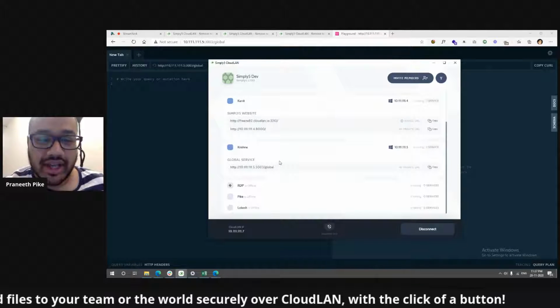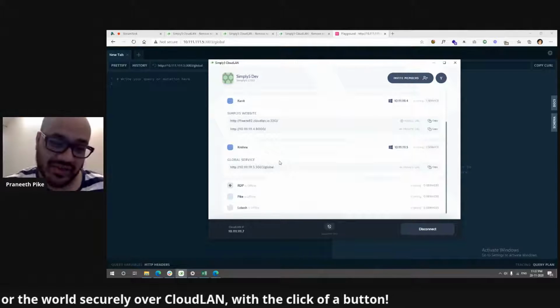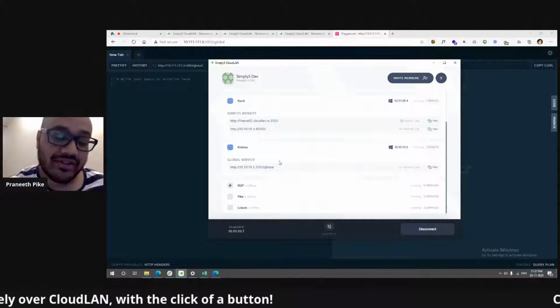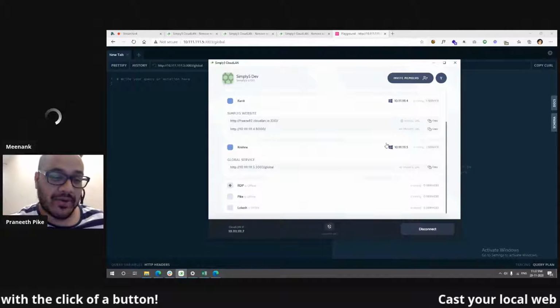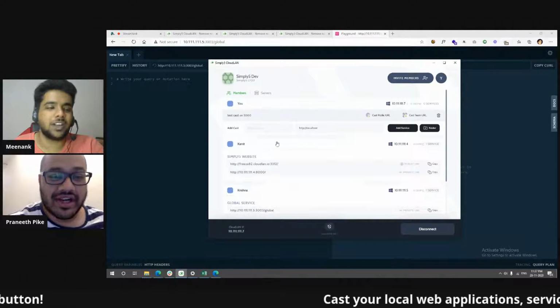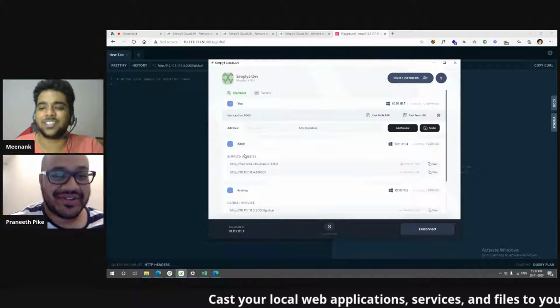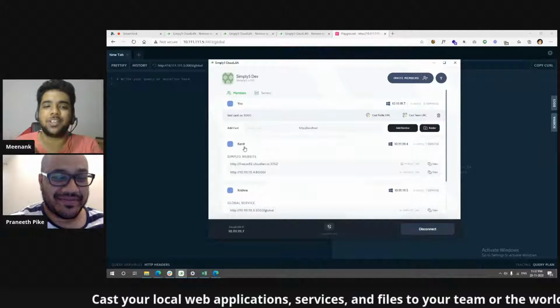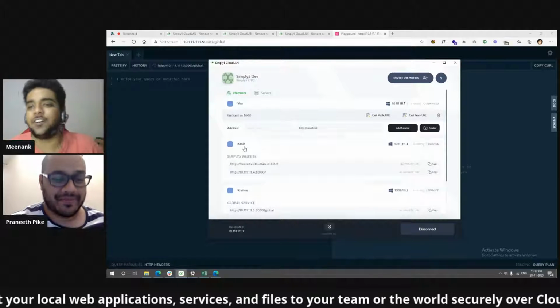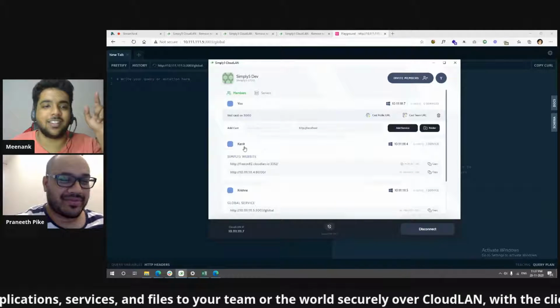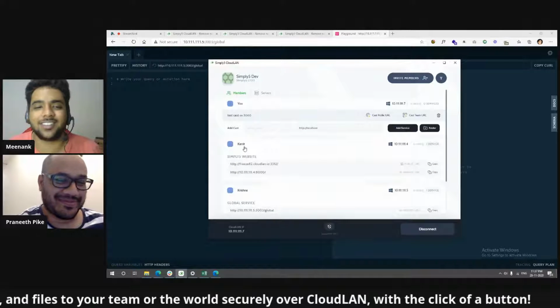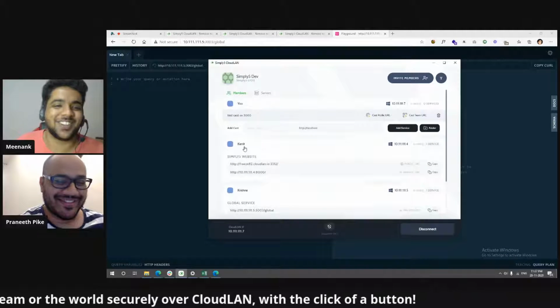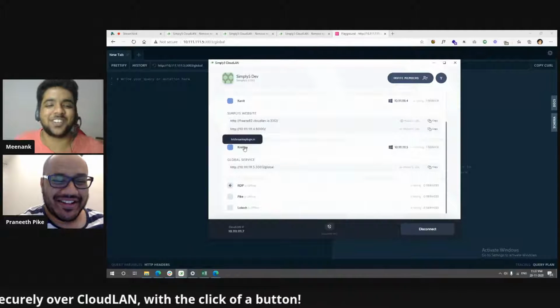Let's go to the next use case, which is you can also share your folders. So Yashwant is going to demonstrate. I think this is going to be our major use case for all the audience here because I see many people use a cloud solution to share files, etc. among people. And if you're watching this for that, then pay attention, guys. We're going to demonstrate that exact feature that you're looking for.